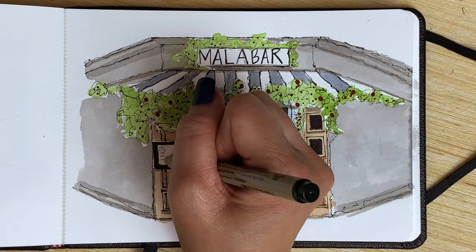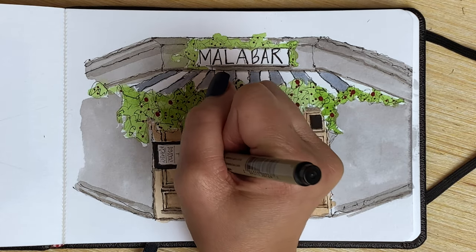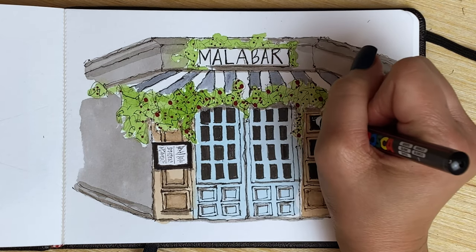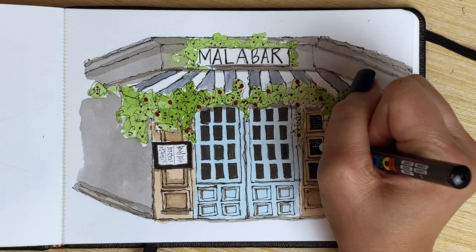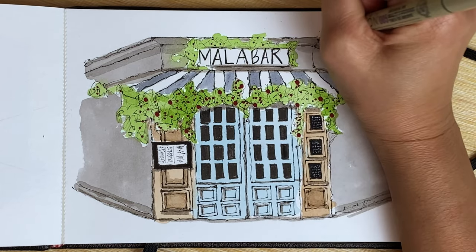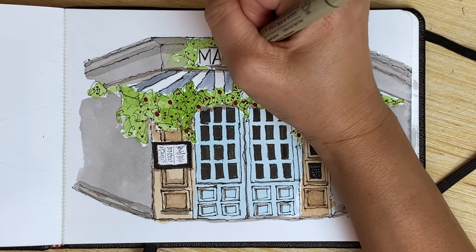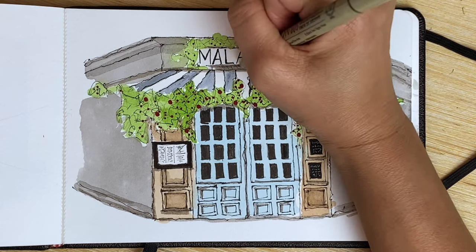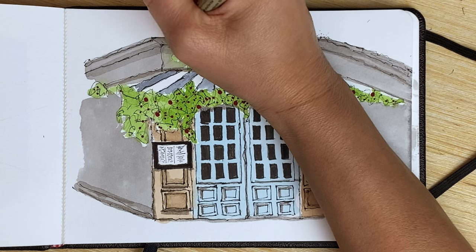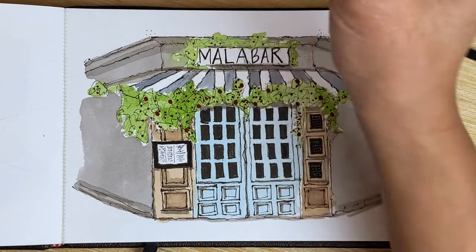Here I'm writing on the menus with a super, super fine ink pen. I think it's a 003 Micron. And for the white on black, I'm using the uniPOSCA marker. I was trying to use the white gel pens and that just didn't pop out very much. The only thing about the uniPOSCA, I think that's how you say it, is that the tip is really thick. But I just made little dots on the chalkboard menus.